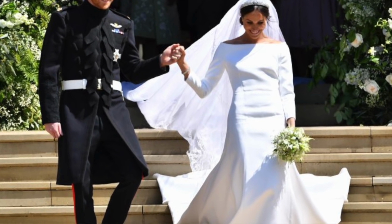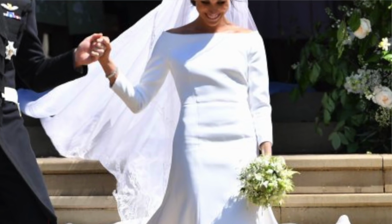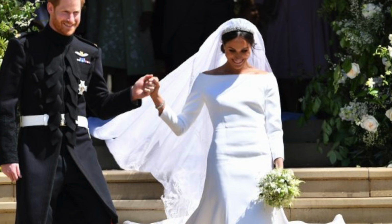So the dress itself looked like it was satin. It looked a bit stiffer. Again, with the fit, I don't know if she maybe lost weight. I know a lot of brides end up losing a lot of weight before the big day and then it's too late to do any alterations. I don't know if that's what happened there. I wish it would have been pulled in just a hair, to get rid of some of that excess fabric and some of those ripples going on through the bodice. Like I said, I really love the dress. I think it's super elegant.